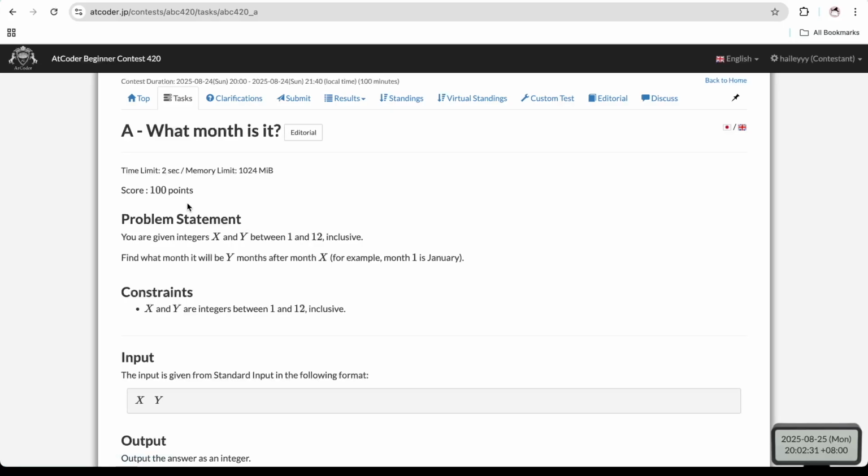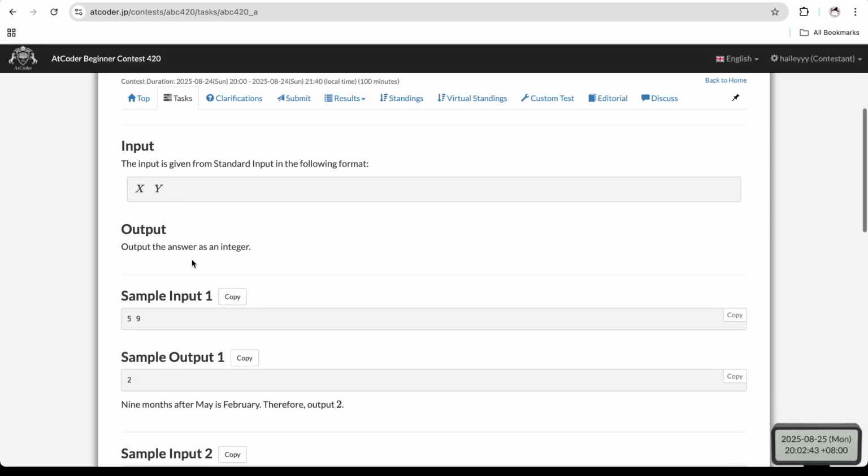For problem A, we're given integers x and y between 1 and 12, and we want to find what month it will be y months after x. What we can do is directly add y to x, and then take this modulo 12 to get the remainder when the value is divided by 12.